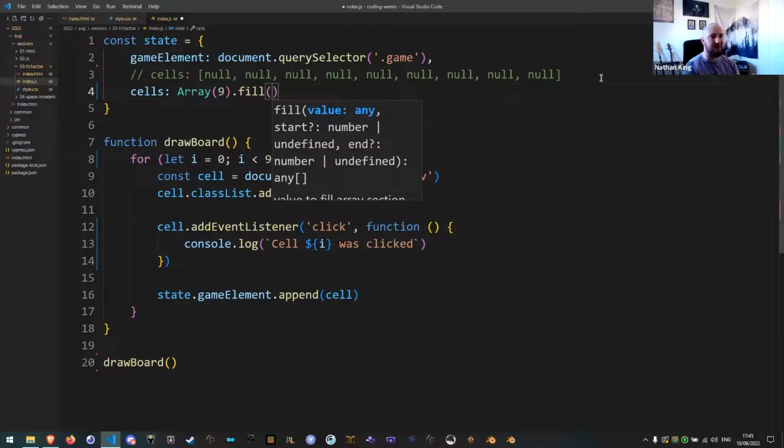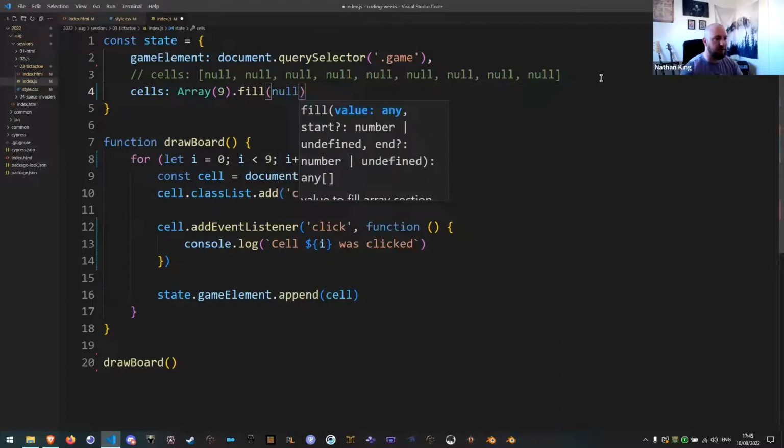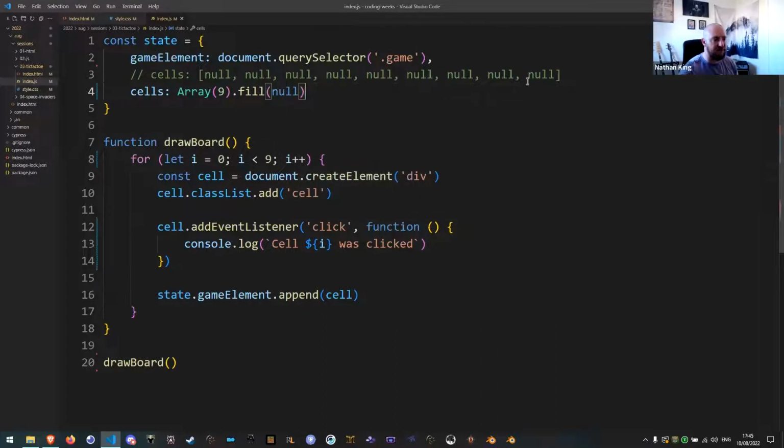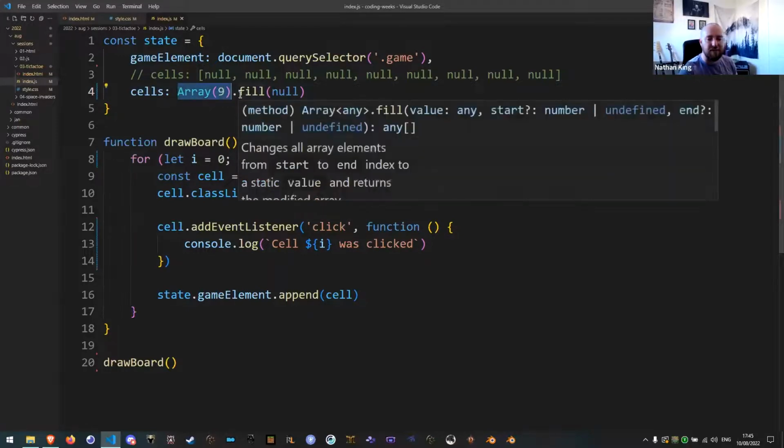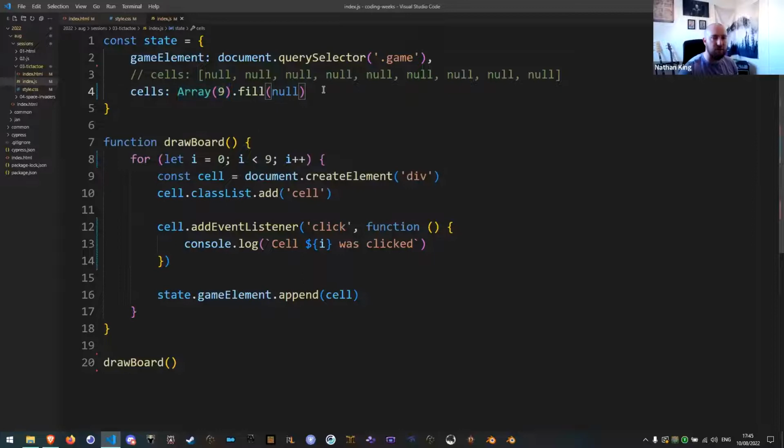And inside this fill function, I'm going to put null. So this is going to do the same thing as this line right here, but I don't need to type out 9 nulls. If I had a chessboard, I could stick whatever number that is in here, and it would give me that number of nulls. So I've created a 9 length array, an array of 9 null values.